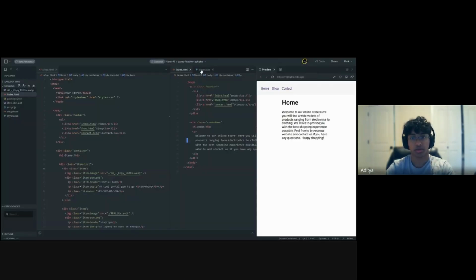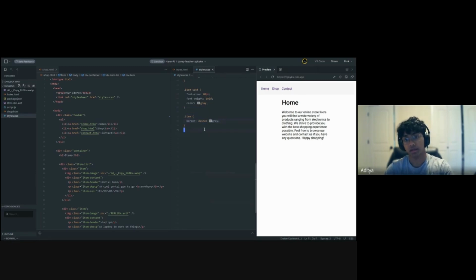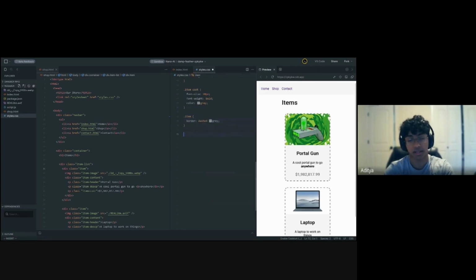Okay. We're going into our CSS for this one. And last time we added borders, so we talked about that. But now this time I want to add a hover animation. So in CSS, you can actually add animations every time you hover over something, every time the mouse hovers over a div or whatever HTML element that is. You can do that by doing .item and then :hover.